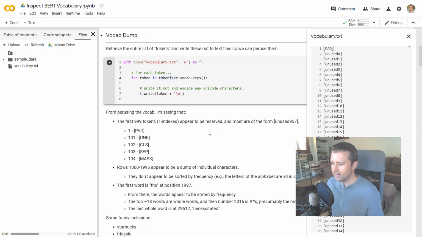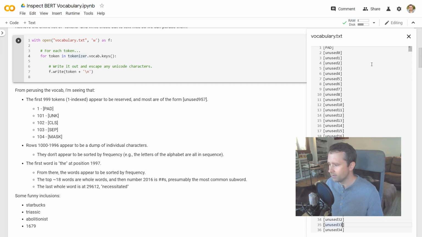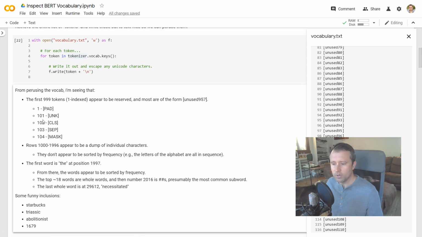So a handful of observations here. Yeah, there we go. Now we can see both. If you skim through this, you'll see the first 1,000 tokens are these reserved tokens. There are 5 used tokens in that whole range. The first is this pad token at number 1.